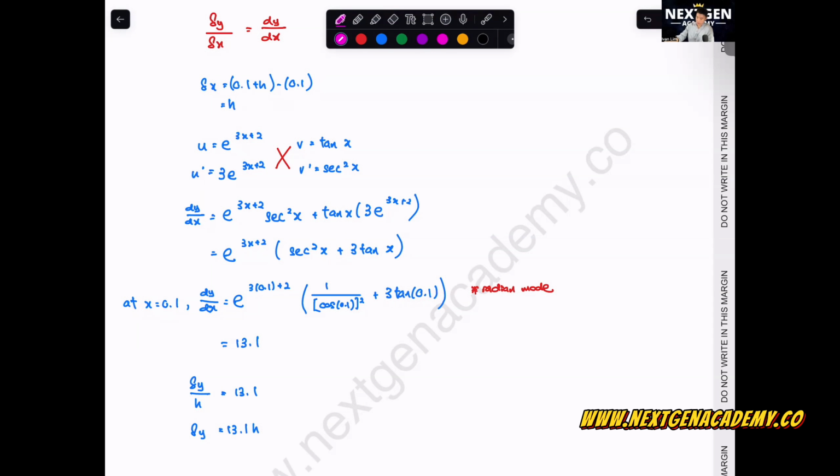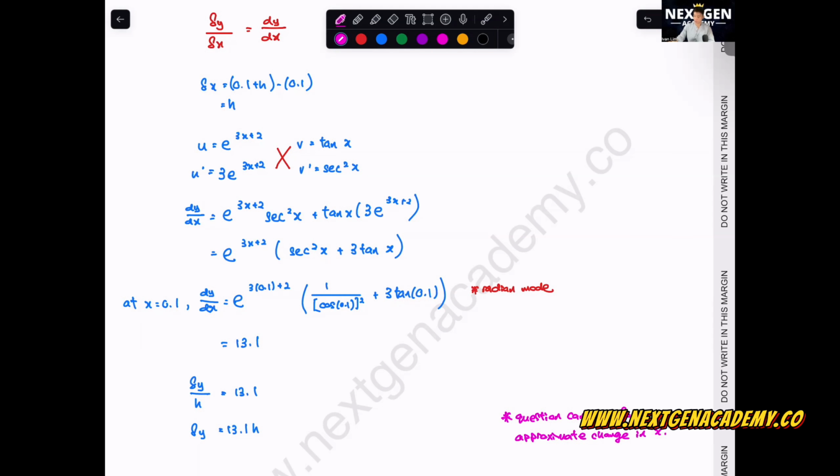Okay, I want you all to write a remark here also. The question for approximate change can ask for approximate change in x also. So this one is something to take note. Question can ask for approximate change in x. It's not always asking you to find delta y. Sometimes they may ask you to find delta x. So you need to read carefully the question. All right, okay, 5-mark question here.